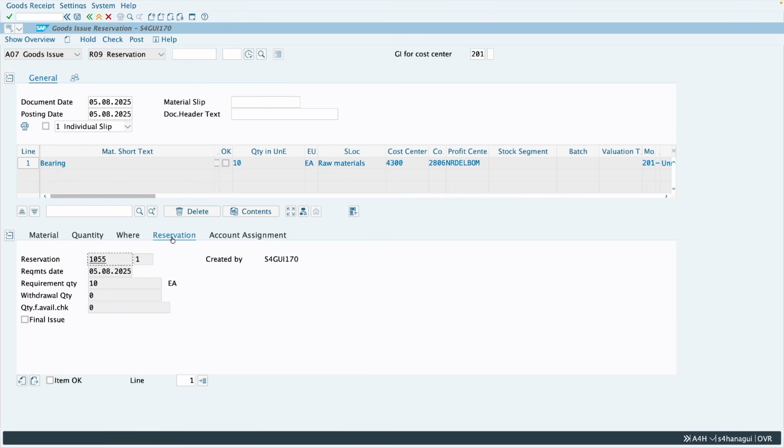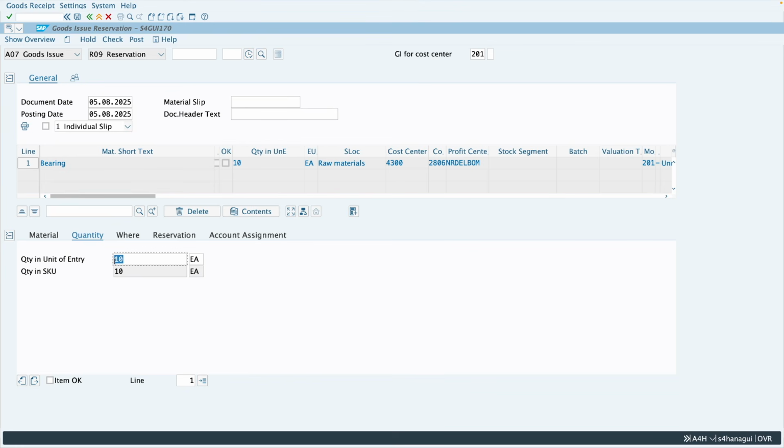In this tab, you can see what reservation item was copied, the requirement date, requirement quantity, and how much has been withdrawn against this reservation till now. If you go to the account assignment tab, you will find that this cost center has been copied from the reservation line item.